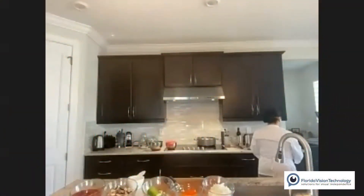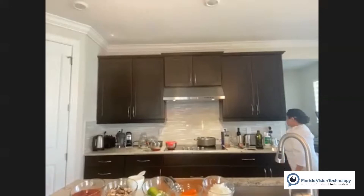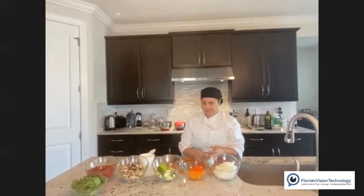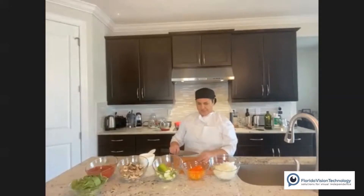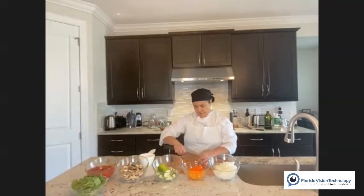Alexa, set timer 17 minutes. While that's cooking, I'm going to continue chopping all the vegetables for the stuffing. I've already pre-cut a lot of them — I have onions and garlic chopped. I have one clove to chop just so I can show you how I manipulate the knife. I use my sense of touch and the positioning of where a vegetable is and the positioning of the knife.